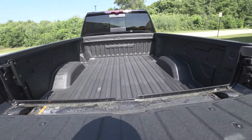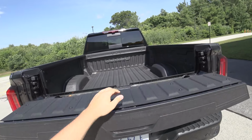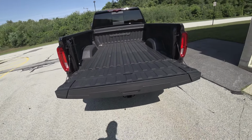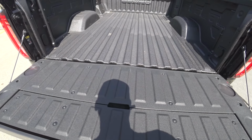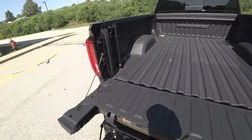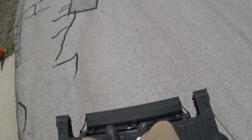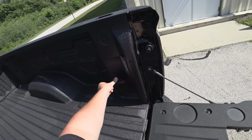Six-way tailgate. So you have that. Alright, so actually I'll go through each and every mode. That. This, so you can have a little barrier. Normal tailgate. Tailgate with a lip. Drop that down so you can access further into the bed. Drop that down, you have a step. Bring this boom up. And there you are. Sit here, enjoy a nice day at the park with your wall outlet here.